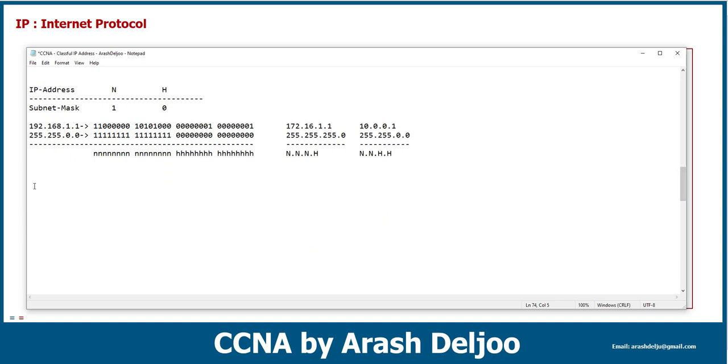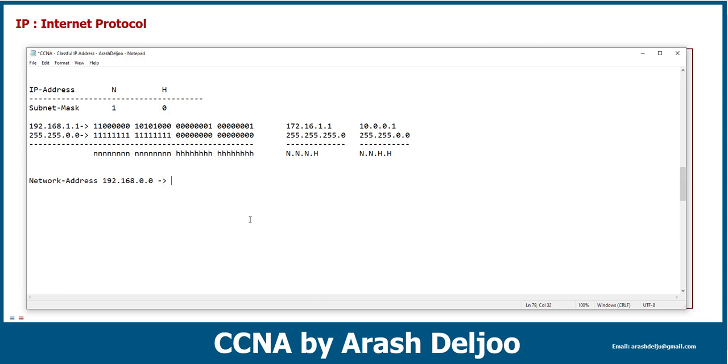Look here. You know that when we are using 192.168.1.1 with the subnet mask 255.255.0.0, this means that the first 2 octets are the network octets, and the second 2 octets, octet 3 and octet 4, are the host octets. And you know that for finding the network address, we need to use 0 in all of the host bits. Because of that, the network address of this IP is 192.168.0.0.